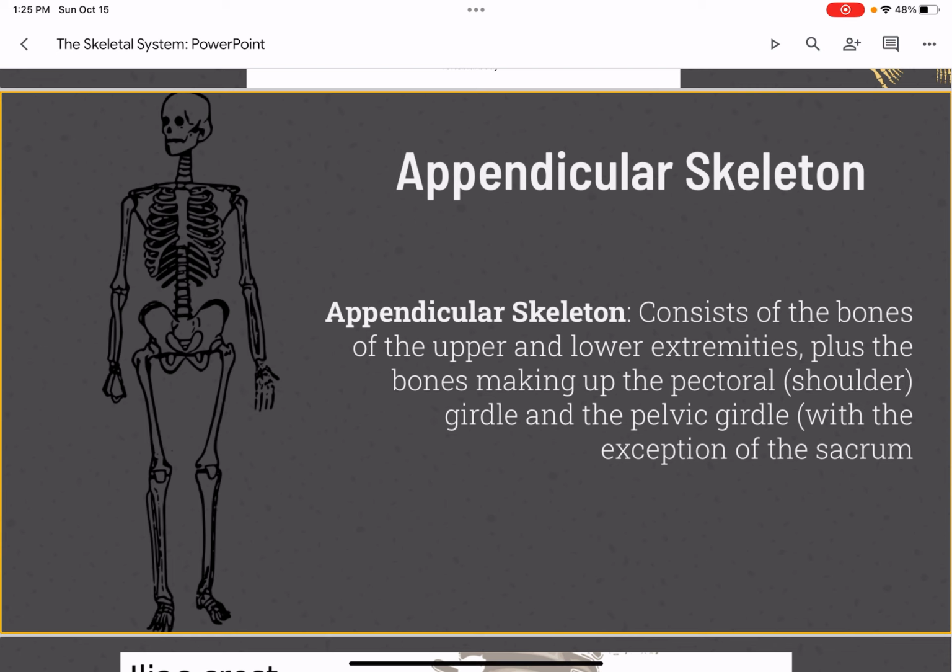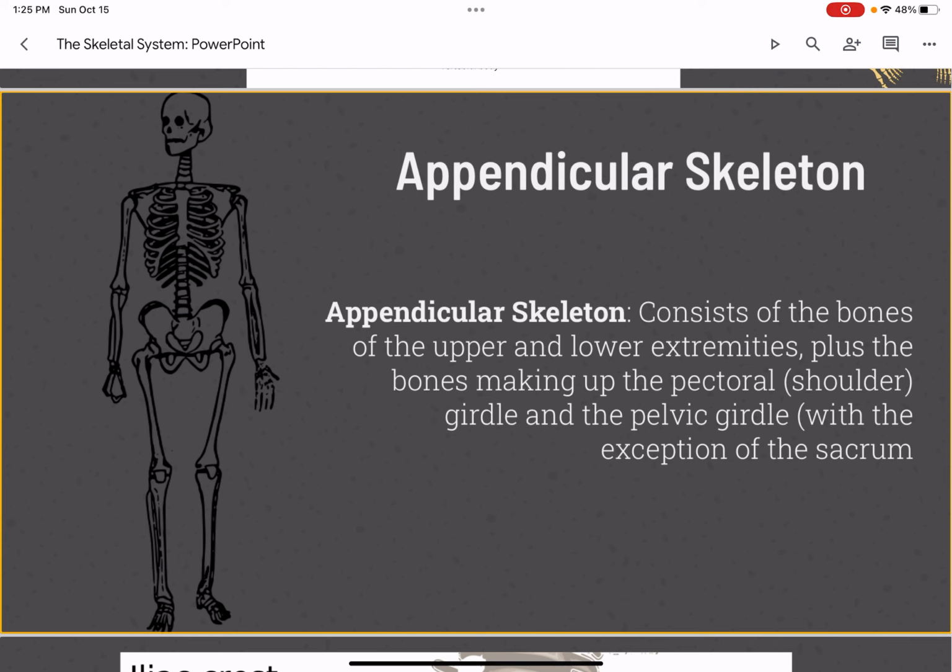Each coxal bone is formed from the fusion of 3 bones during development. The largest of the 3, the ilium, lies on top of the other 2 bones. The most posterior bone is the ischium. The anterior bone is the pubis. The joint where the coxal bones come together anteriorly is the pubic symphysis.